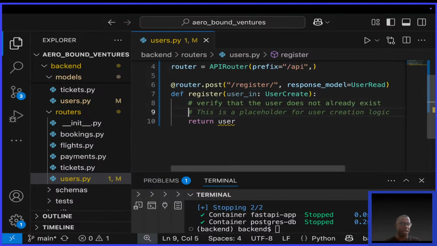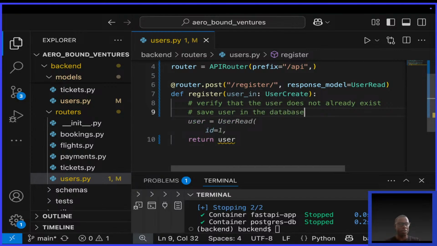Okay, AI has helped me. After that, I need to save the user in the database. Okay, those are the things I need to do for this case. So we're going to start implementing the functions for saving the user in the database and stuff like that.